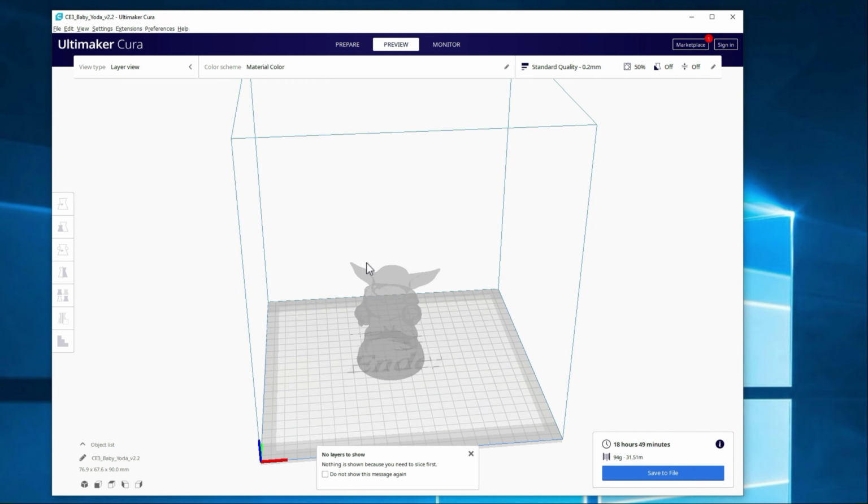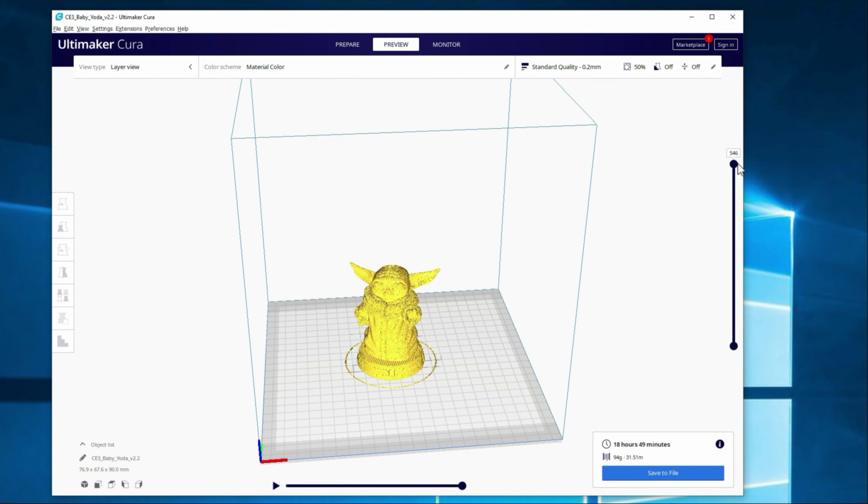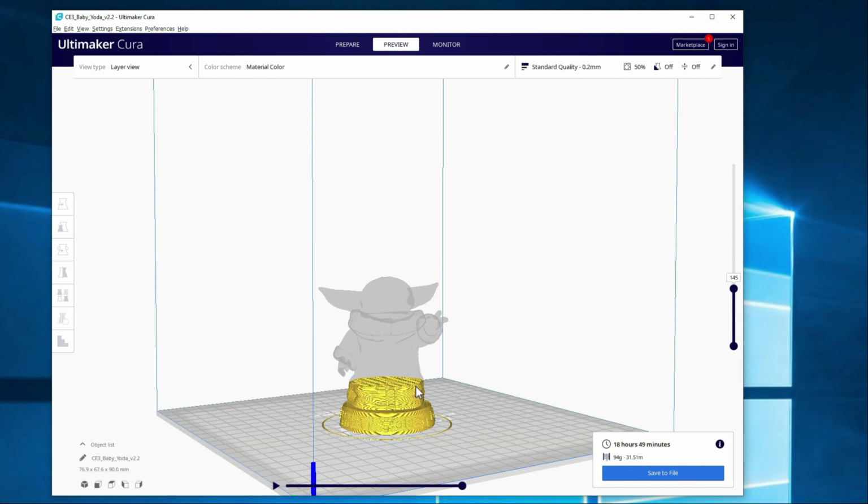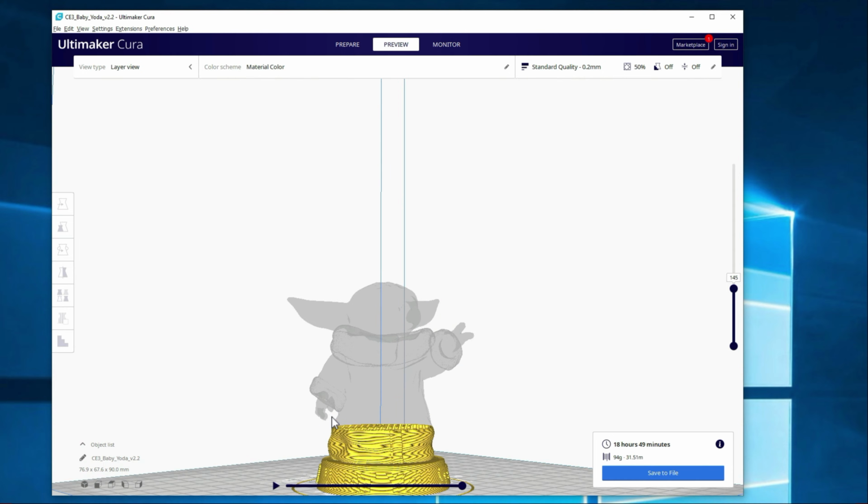Alright, so going over to preview. Let's go all the way down to the bottom here and zoom in a little bit. We're close to the bottom. You see right here where those fingers are? When you actually get to that layer, there's no support, which is why this is a good example. It's just going to print this kind of in mid-air, and it will end up being a stringy mess. Then if you continue up, you'll see you could potentially do a little support here, but there's not much of a gap. I haven't had any issues with that part.